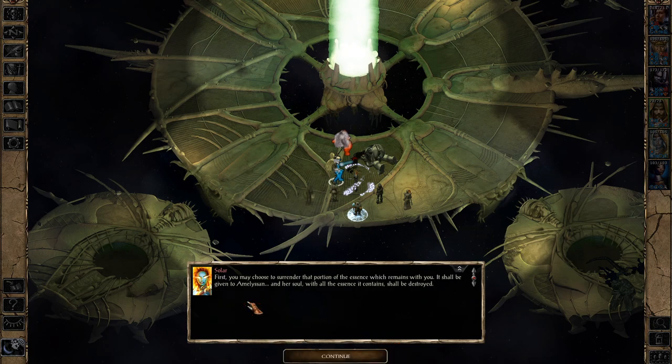What are my options? First, you may choose to surrender that portion of the essence which remains with you. It shall be given to Amelyssan, and her soul, with all the essence it contains, shall be destroyed. Surrendering the essence will allow the gods to remove its evil taint and hide it well within the halls of Mount Celestia, forever preventing it from soiling further souls. You, Bhaalspawn, would be made immortal, free to continue your life with a destiny of your own choosing. The manipulations of gods will no longer be your concern, and your soul will be untainted.